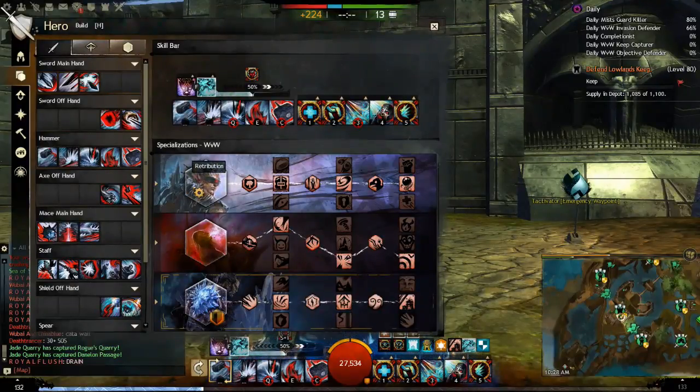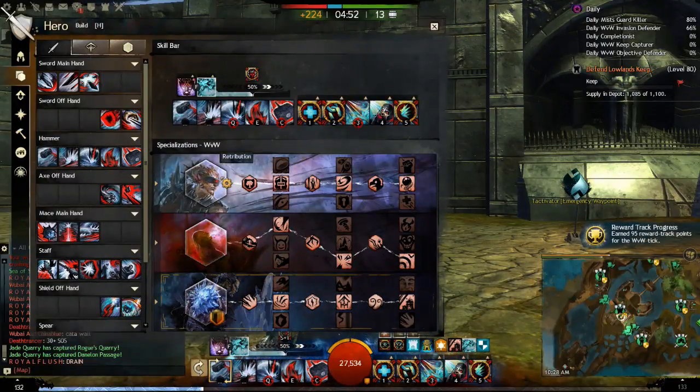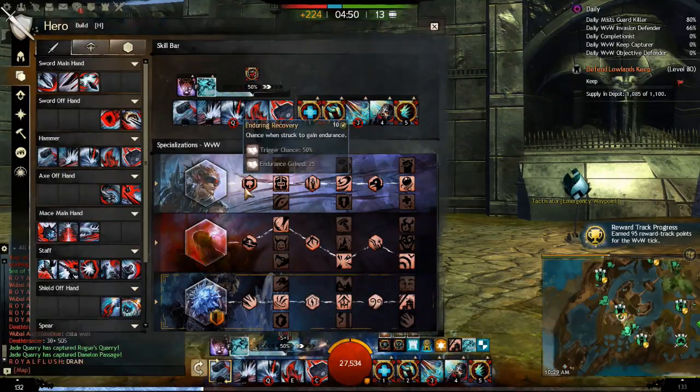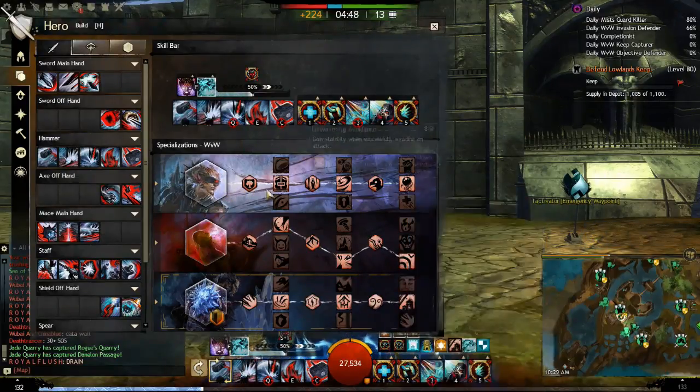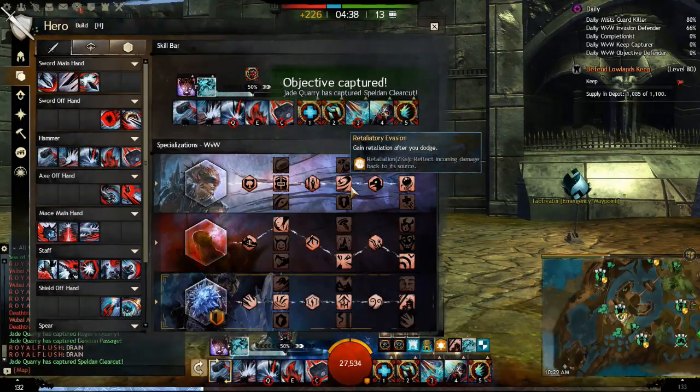We're going to pick up Retribution, Corruption, and Herald. So you do need to have Herald unlocked, largely because of all the utilities that you get from the Herald tree. In the Retribution line, we're going to go right down the middle. It's really basic. We're going to pick up Close Quarters, which forces strikes away from you and deals less damage.